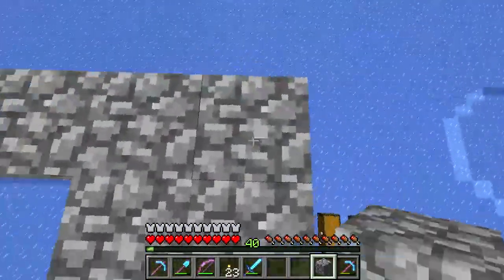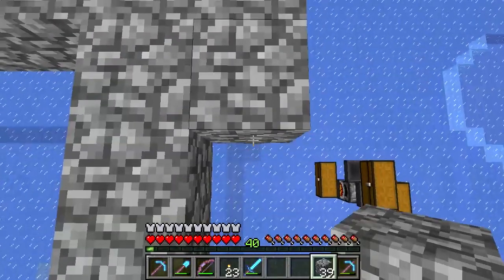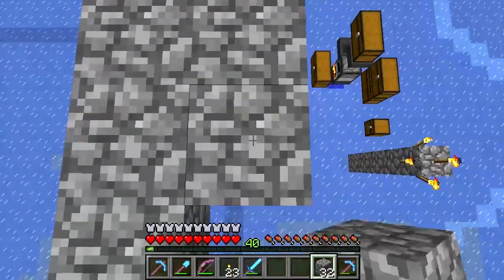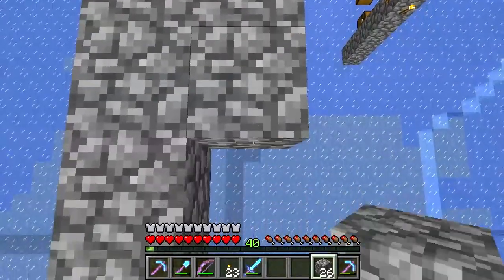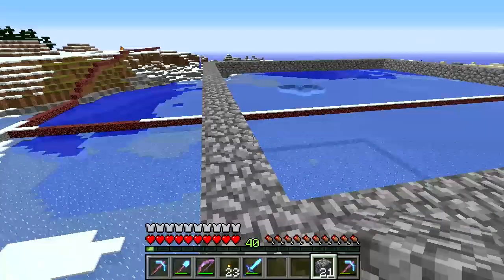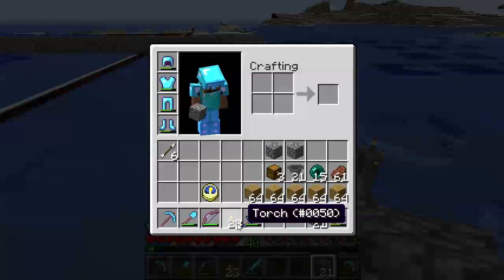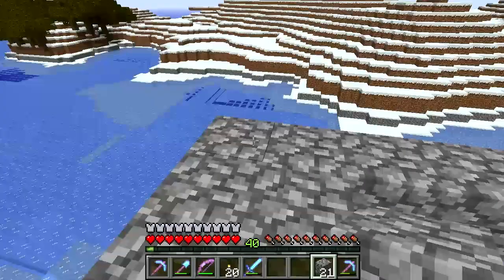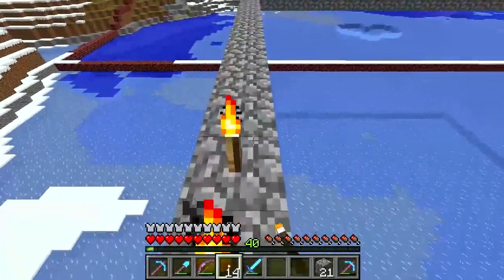Missed it by one block. Okay, not a problem. Just fill in this last row. I have to fill in the inside anyway, so that won't be a problem. I don't have to go and tear that out. All right, now, just to make sure, and I need to light this place up anyway, let's make sure this side is actually 20 blocks long.